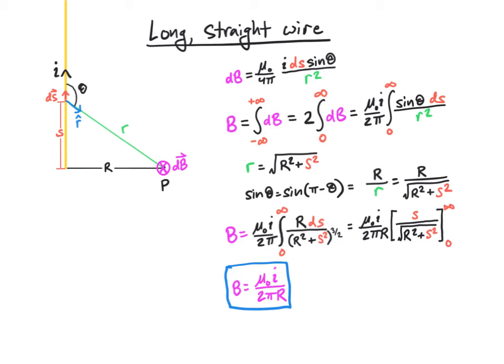So if I have a length of wire that's semi-infinite, that has a starting point but doesn't have an ending point, then the magnetic field of that wire is just 1/2 of the magnetic field of the infinitely long wire in both directions. And so we can simply write that as mu naught I over 4 pi r.